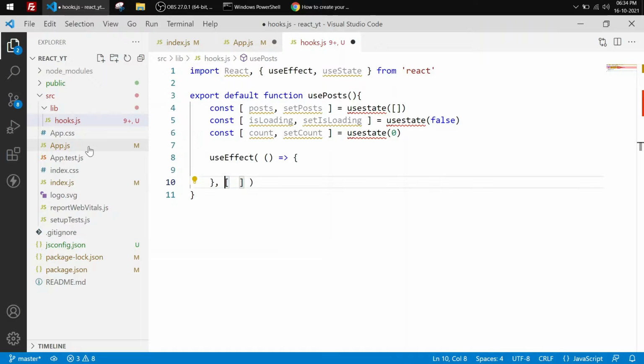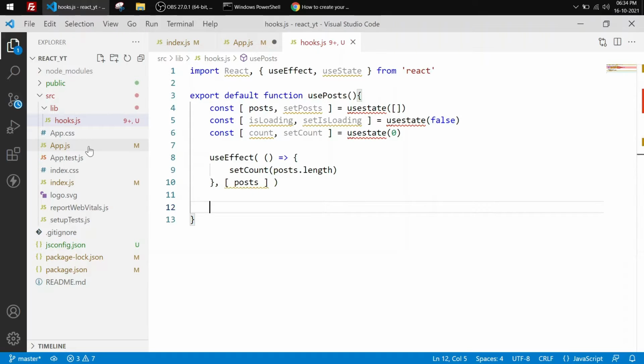For example, if the value of the state updates, then this particular useEffect hook will be called. I want this to be done on posts. Whenever the posts get updated, I want to count all those posts. So count is posts.length.